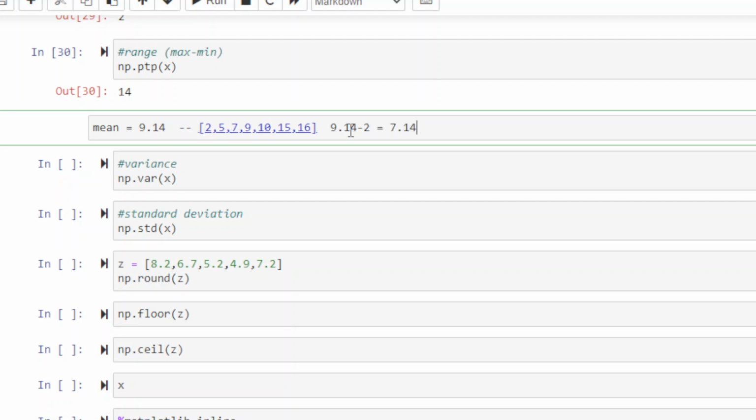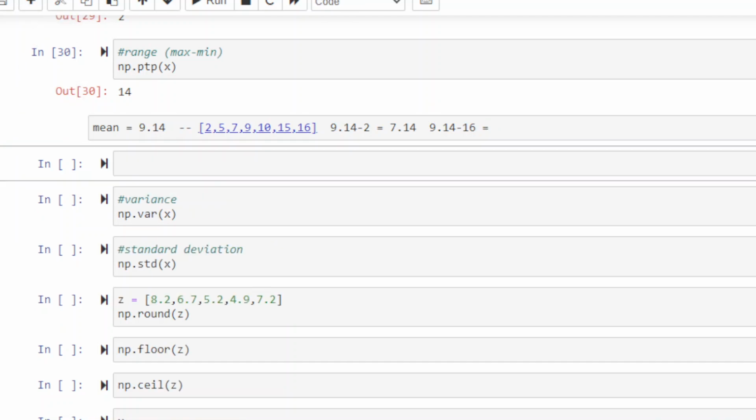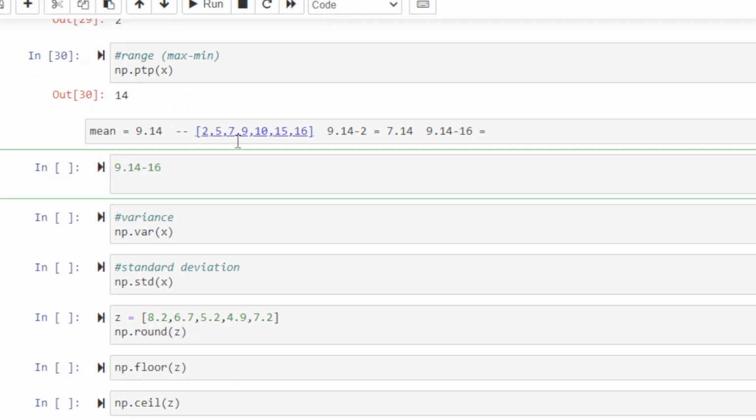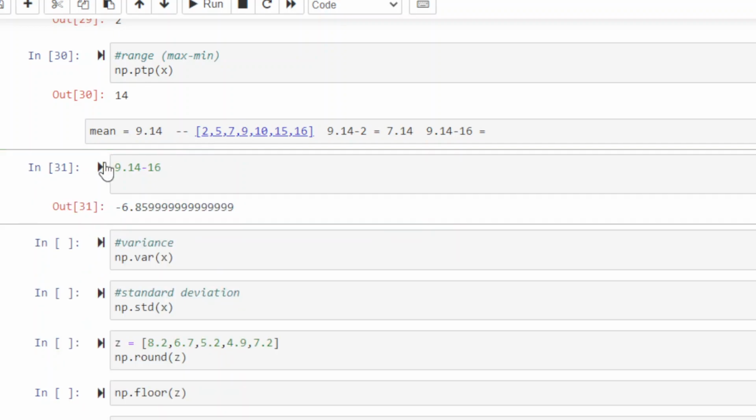And then for each one of these, when you have 9.14 minus 16, you're going to get a negative number.